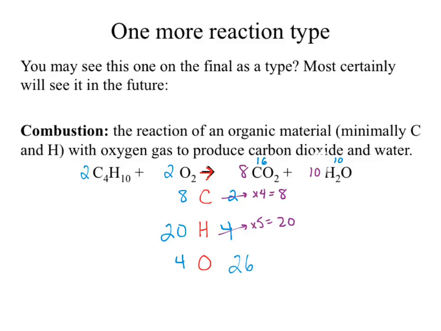How do I get the 4 up to 26? If that number becomes 13, what would I get? 26. I didn't have a coefficient there before because it didn't work right. If we go through and check, what happens? Everything's balanced now.